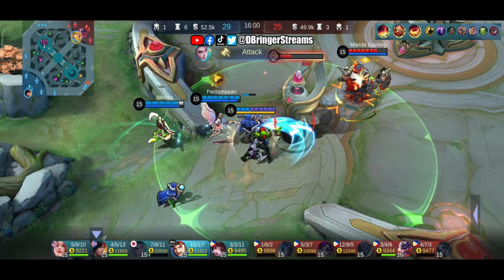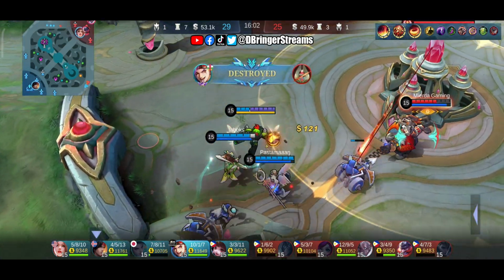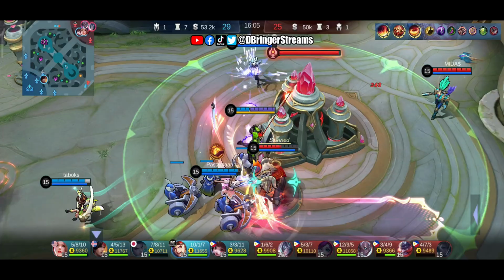After all, we had Hanabi and Isunshin on our side, and locking the base is a good strategy when you have allies with powerful siege damage.